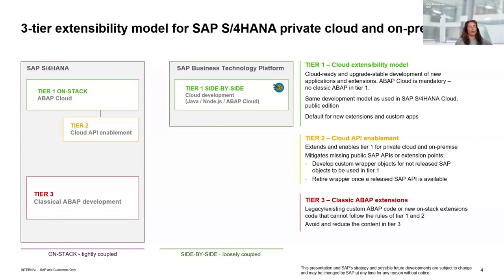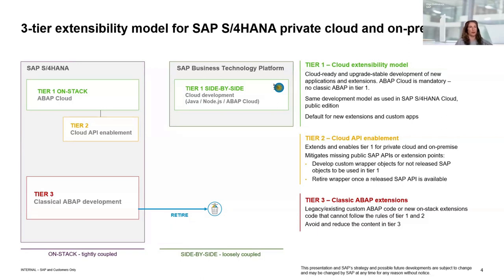So which options exist for your classic ABAP developments after the system conversion? First, a very important option is to retire unused code. So collect usage data for your code and retire your unused code, and the tools for that should be ABAP Call Monitor and the SCMON transaction. You can collect usage data directly in the productive system and then remove the code from the system. Use also the new capabilities of S/4HANA instead of your custom extension, and try to evaluate available partner solutions, for example, instead of using unused code.